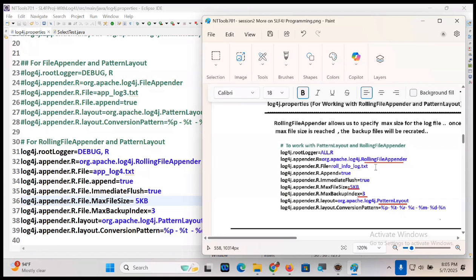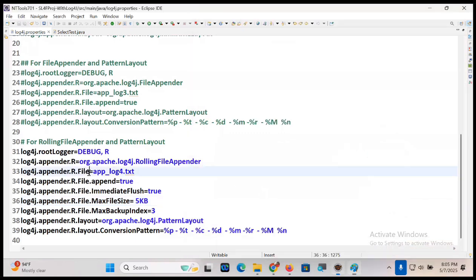Oh, the file is not there. Just the file is not there. R dot. Okay, that's the one. R dot. Here is what?